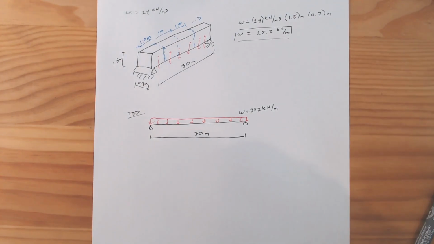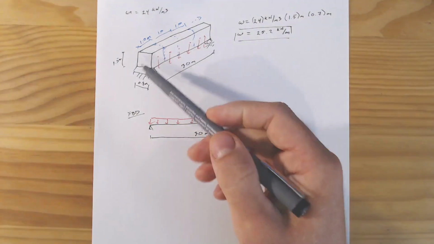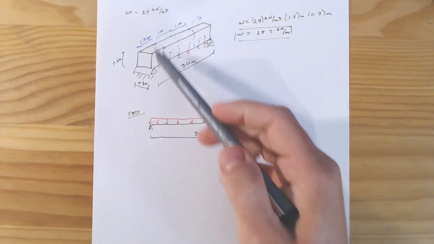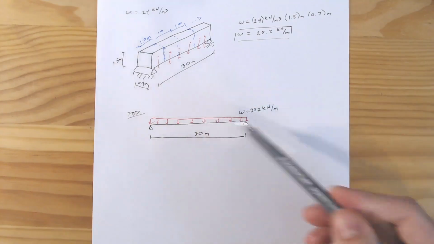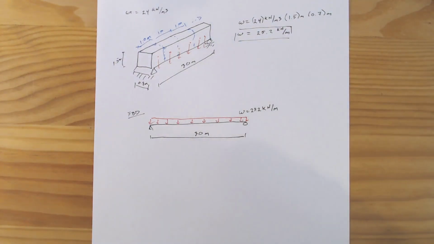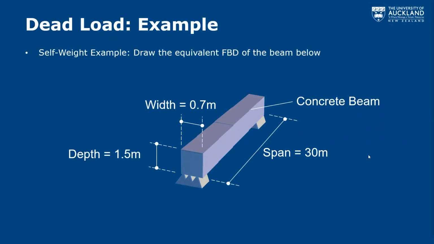And because this is a common thing that we do, we just work out from a unit weight and some cross-sectional dimensions what is the uniformly distributed load on a beam or on a column. All right, so going back to our slides, that is our permanent loads, so a nice example of those.